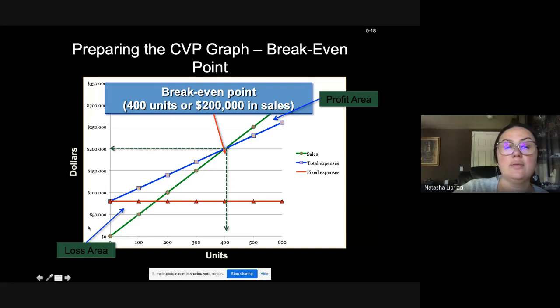Sales figure, if we make no money at all, we don't sell anything, obviously we have a 0. This is our cost, and this is our fixed cost. We saw this before. It does not change. So anything in this area before the break even is our loss. And you can see the closer we get down to a break even point, the less loss we have.